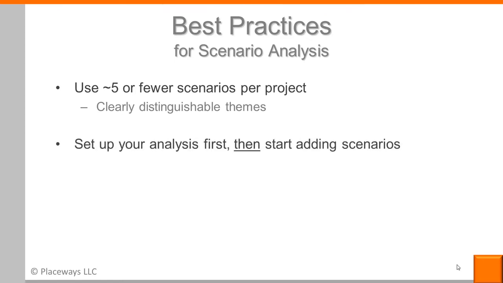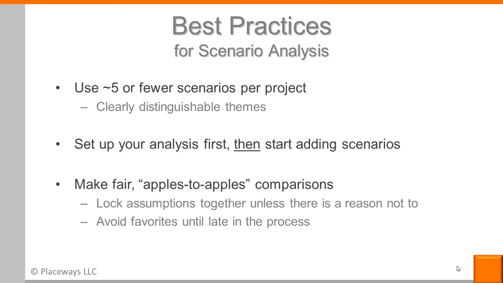The second best practice is when you're setting up an analysis, set up most of it first in a single scenario. Set up your formulas for dynamic attributes and indicators, set up your charts, and then start adding additional scenarios. Because CommunityViz handles the scenario coordination for you, this is a much easier way to work.